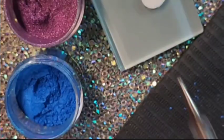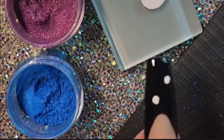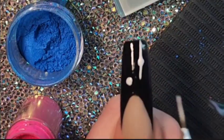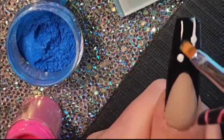Now I'm going in with the dotting tool. I don't know what brand, I got it on Amazon though. And we're going to make some little star bling. We start with a dot and then pull it outwards in all four directions. If you mess up, just remove it with a little bit of alcohol. Just like Dad taught us to do with our emotions and feelings.